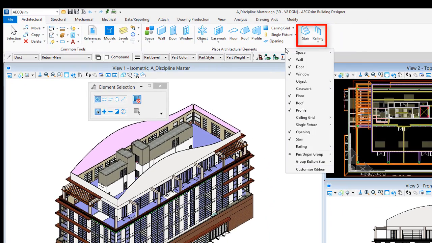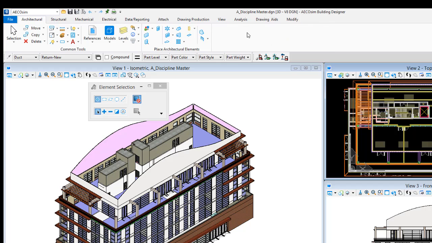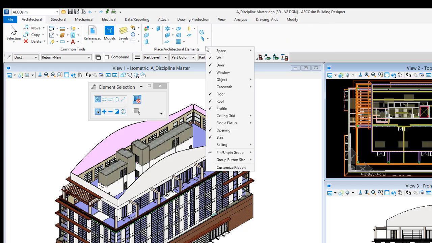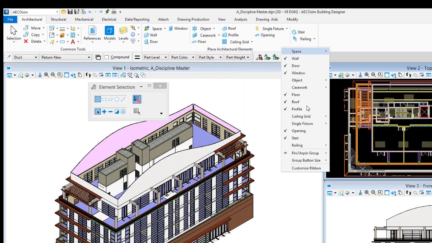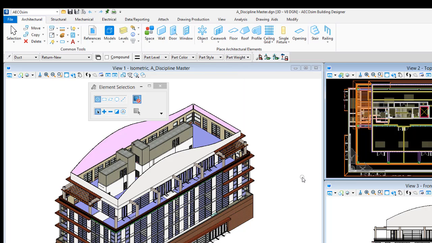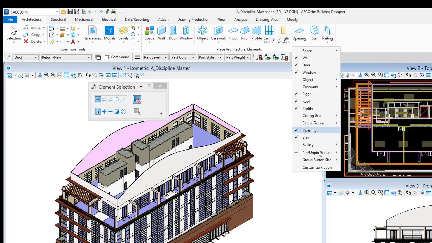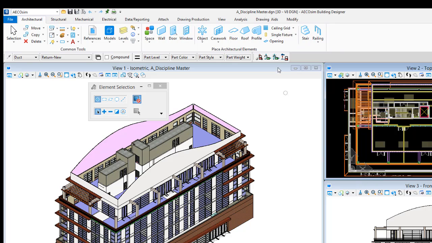Now you can right-click on here and notice you can change the button size of the group. So for example, if I choose small, you see how that changed the representation of the buttons. Put it on medium and large. And you can always use the revert to default here.